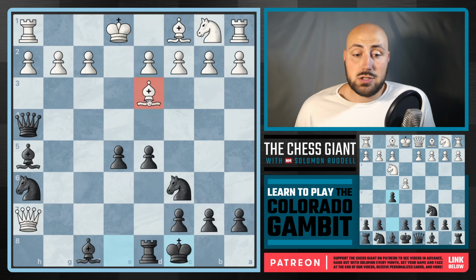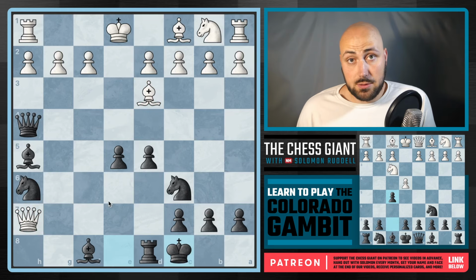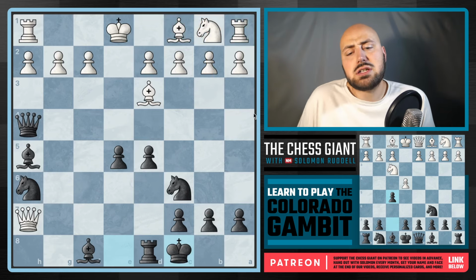White here has 2 pieces developed. We have 7 pieces developed. So 5 pieces developed that they don't. I don't know how you're going to get all these guys active on this side of the board. The knight can jump out, but that's about it for the moment. And we have very active pieces here.